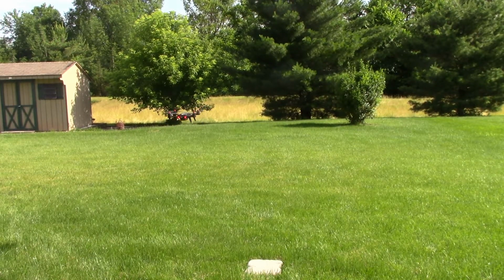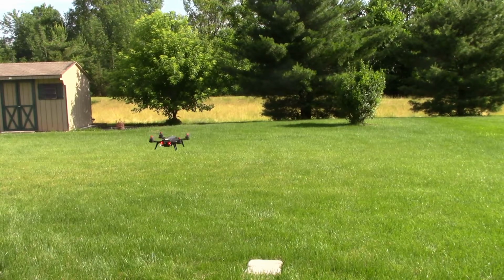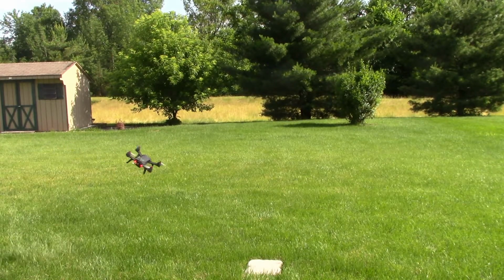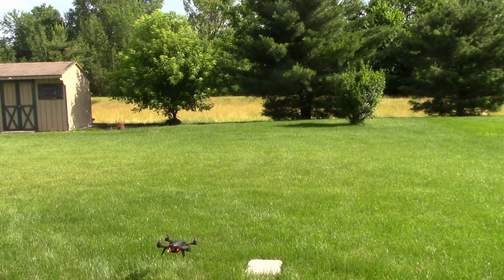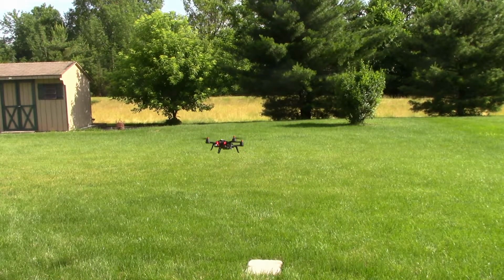So again, this does not have GPS or anything on it, but it stays pretty stable. So kicking into rate 2. A little bit faster. That's what I'd normally use for racing. Unless you're, of course, really beginning and you haven't ever flown fast at all, then you're probably going to want to stick to low rate 1 if you're a beginner, like really a beginner. So, seems pretty solid.